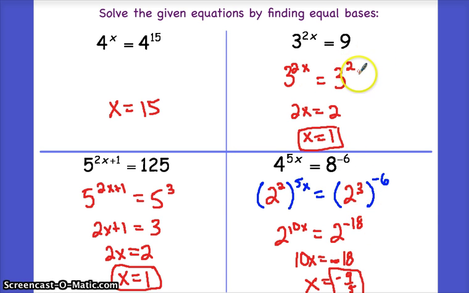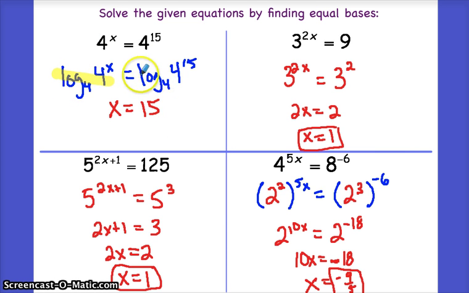Now that same idea can be used even if you can't make equal bases. The big idea of the logic behind what we're doing is that in order to cancel equal bases, base 4s, remember that logarithms and exponentials are inverses of one another. So if we wanted to say the log base 4 of 4 to the x equals the log base 4 of 4 to the 15th, remember the big idea is log base 4 of 4 cancels. And it happens on both sides. Because those equal bases are on both sides, you end up with your two exponents, x and 15. x equals 15 down here.